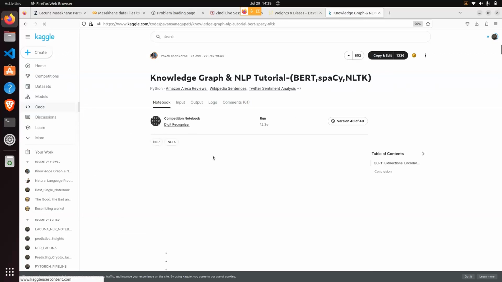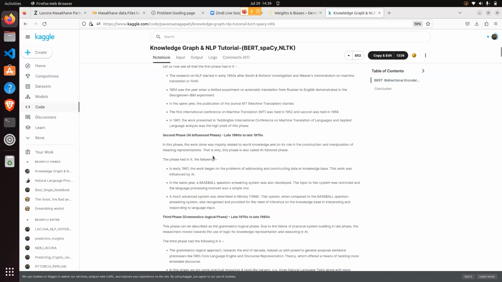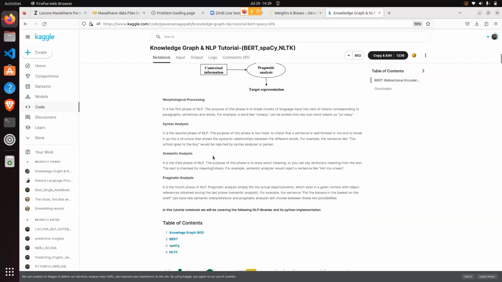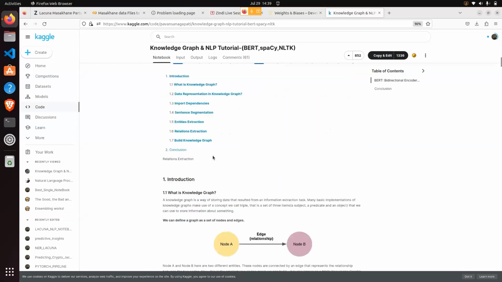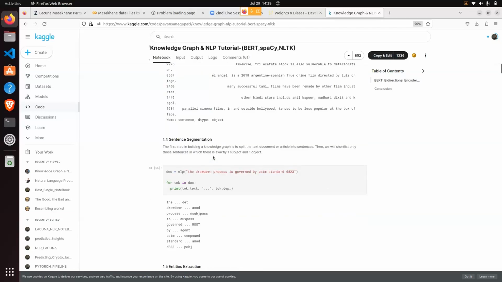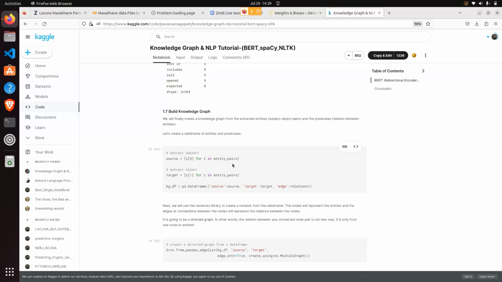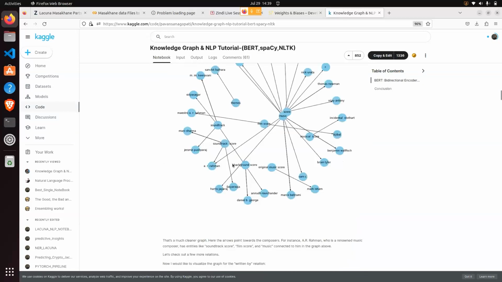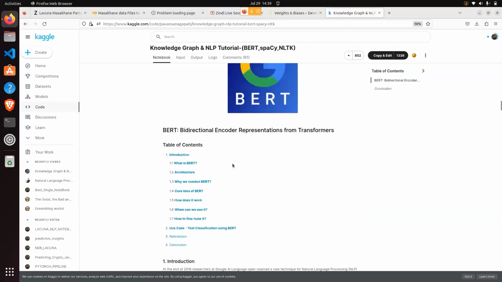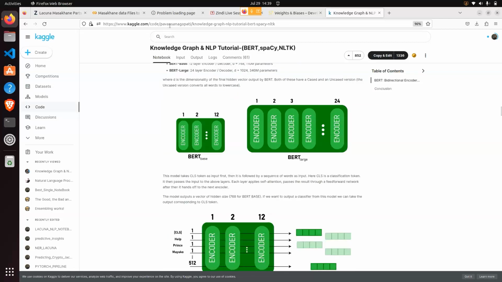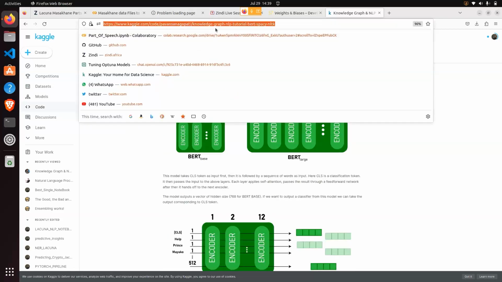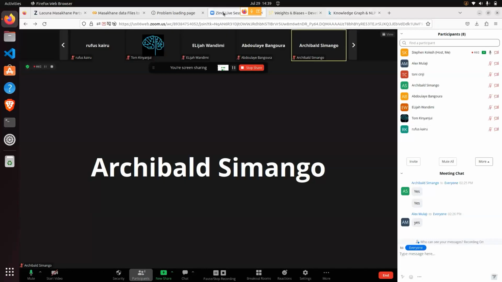It talks about NLP, knowledge graphs, and the attention mechanisms that power transformers, and BERT. So if you want to get a deeper understanding, here's the link. You can check it out.